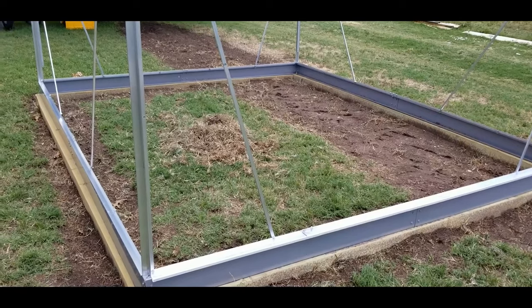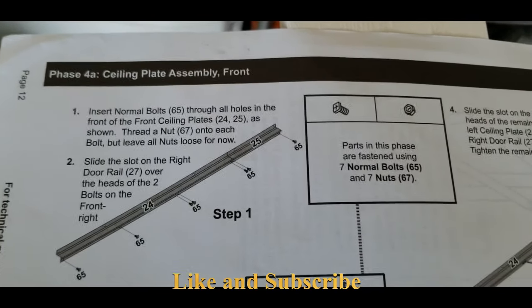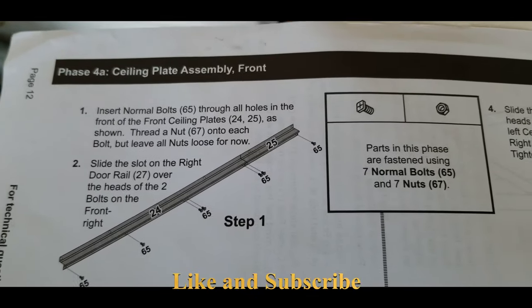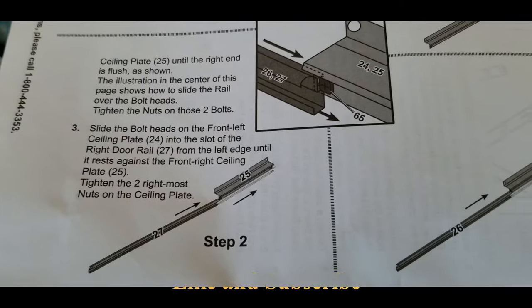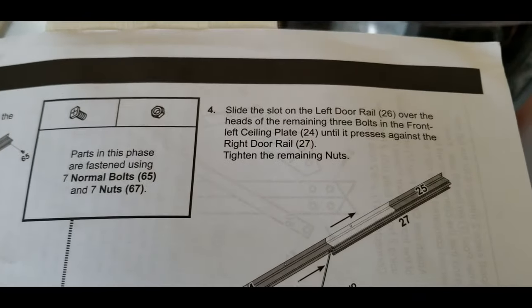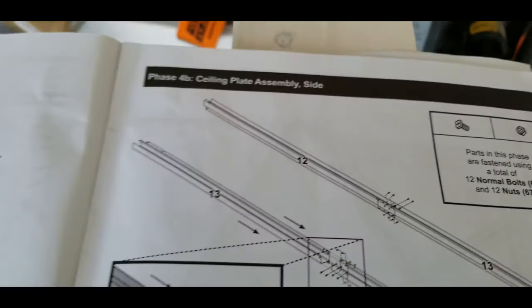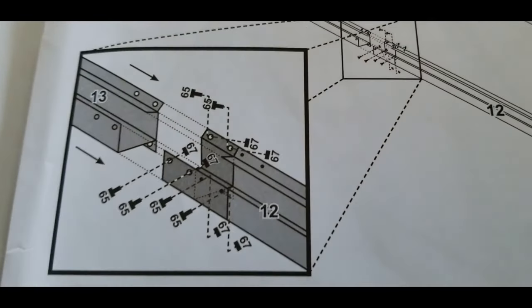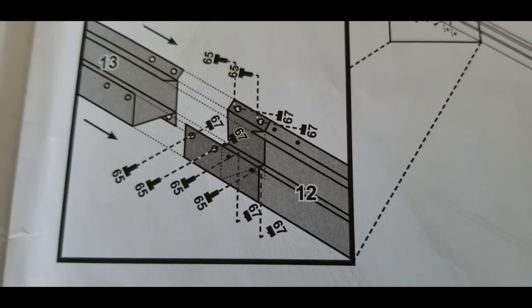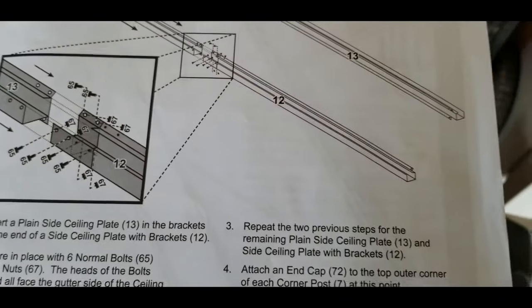Phase four now. All right, here we are, phase four. This is kind of a multi-part, 4A. These are gonna be the top plates, horizontal plates, or I guess they're calling them the ceiling plate assembly. 4B's the sides. The stuff we're going to pre-assemble here in the garage.